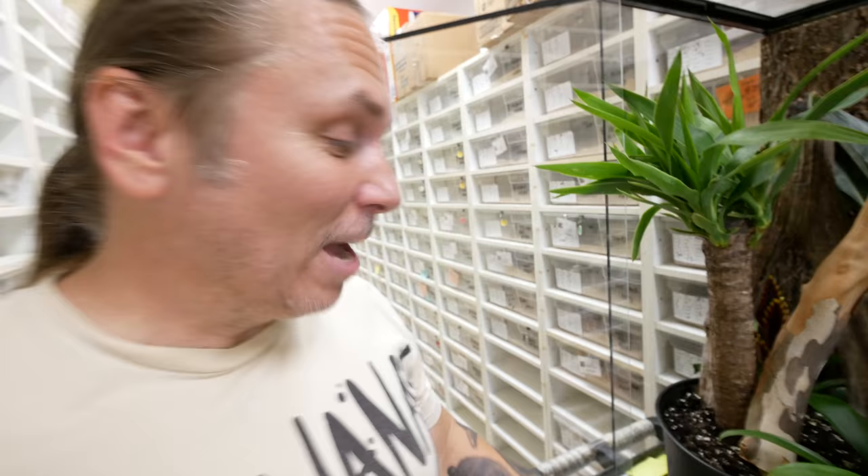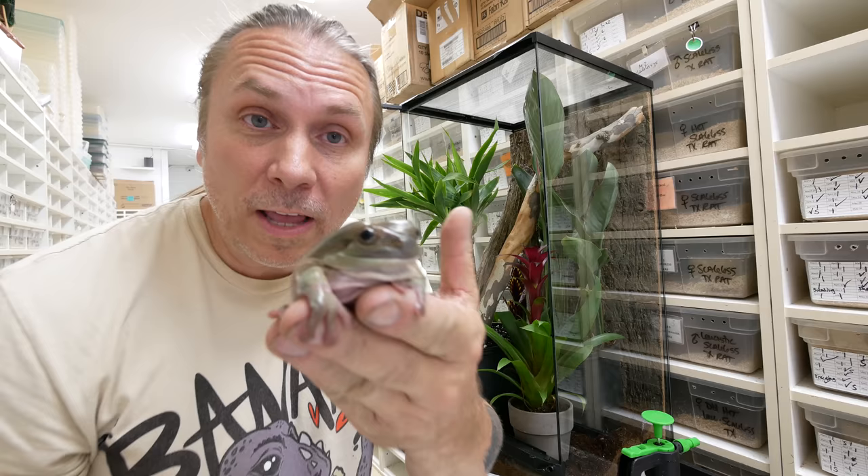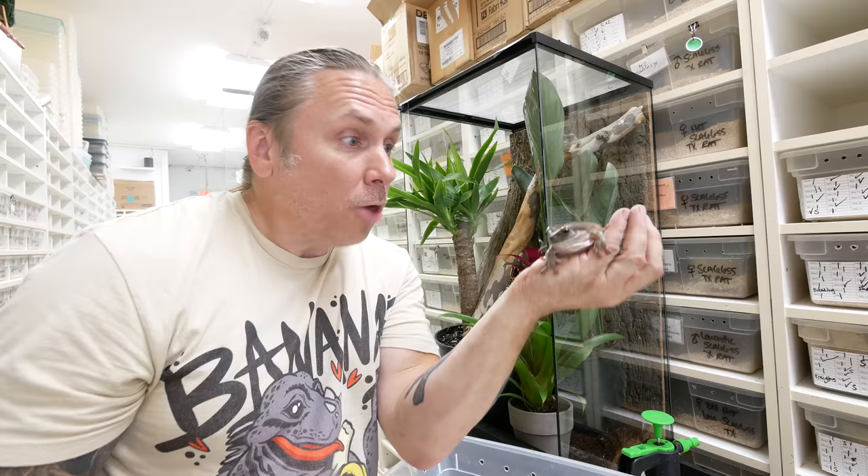Okay, so I think we're pretty much set. We have the damp bedding, some bromeliads, a bunch of trees and limbs, and some really nice strong foliage. Just make sure the foliage isn't poisonous to your animals. It'll be hard to even find these things because they're going to hide so well. I'll let them settle in, give them a nice spray down later in the day, and try to feed them tonight. Zach thought there were three pairs — females get a little bit larger — so he's got three larger ones and three smaller ones, all the same age.